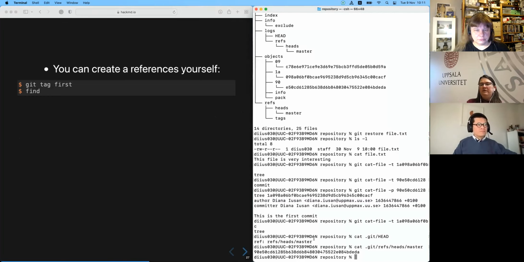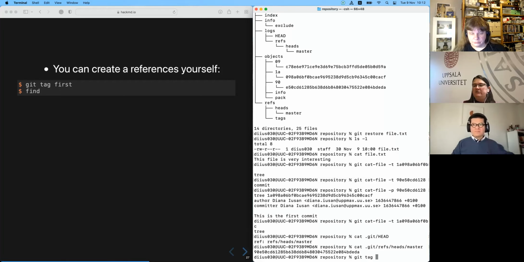So instead of using this long hash sum for our commits, we can make some references to these commits. The way we can do that is by using the command git tag. And as argument, one should then choose a name which makes sense for this particular commit.